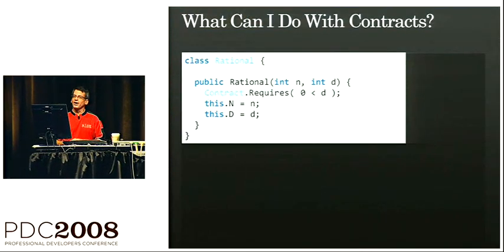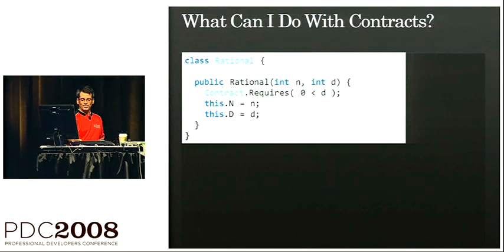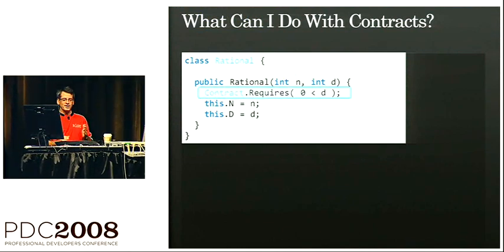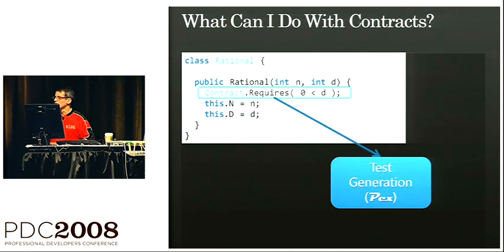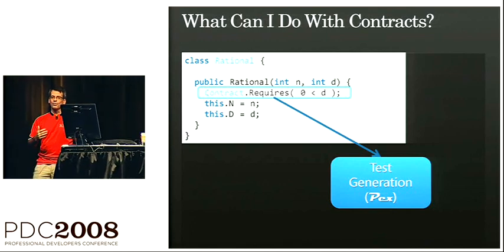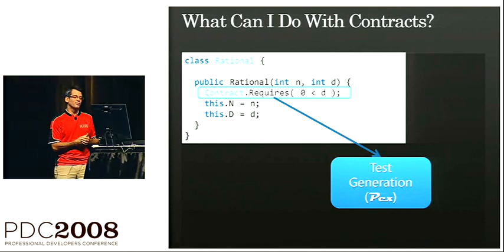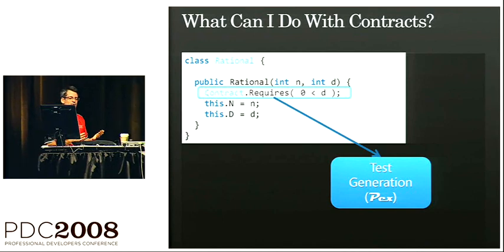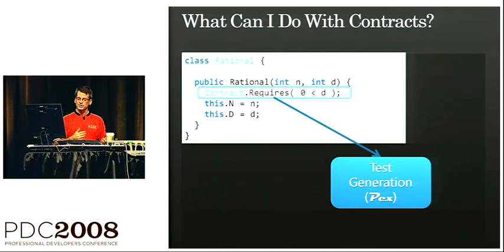Okay, so what I hope you picked up from that demo, if it wasn't clear enough already, is that you can take contracts and you can do lots of things with them. One thing is that PEX works perfectly with contracts natively. So it figures out which test cases might violate a contract. It shows that to you. You're going to see a lot more about PEX in a few minutes.